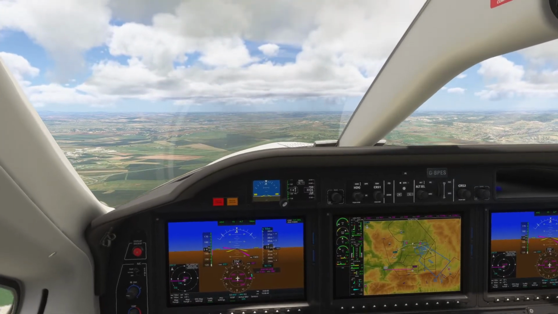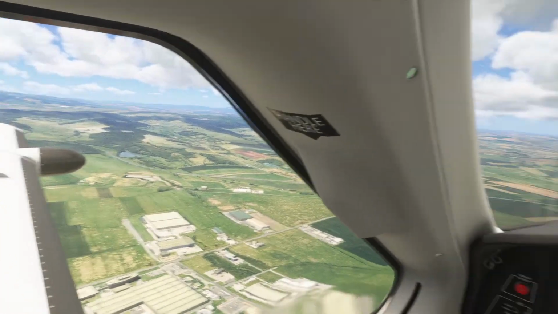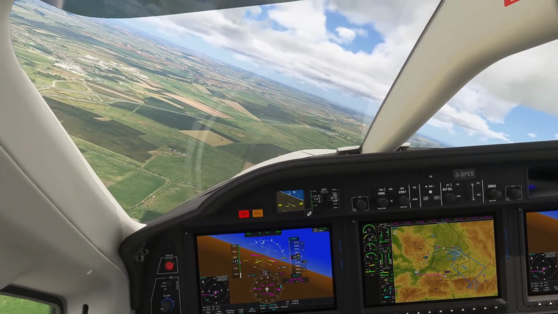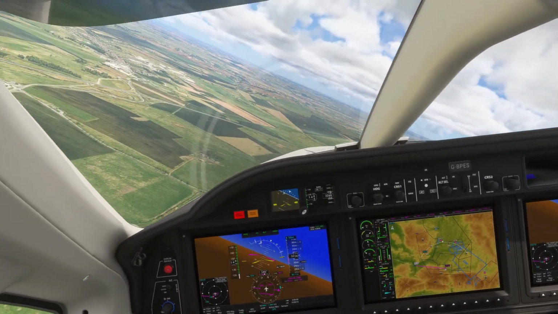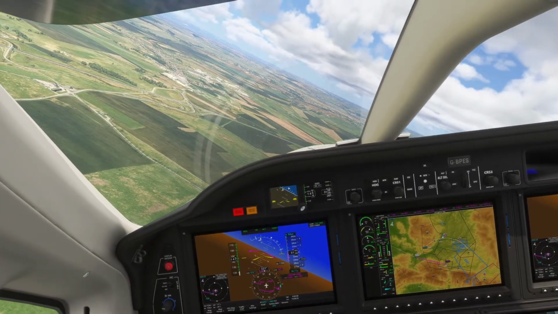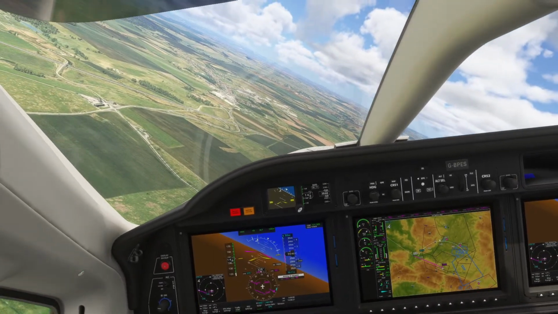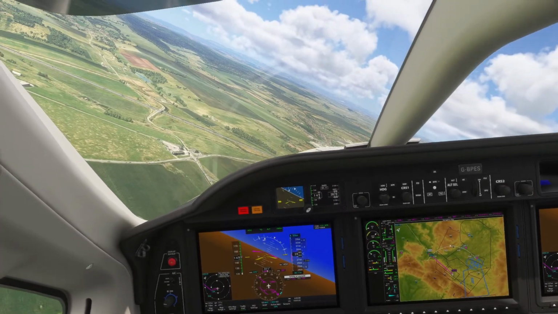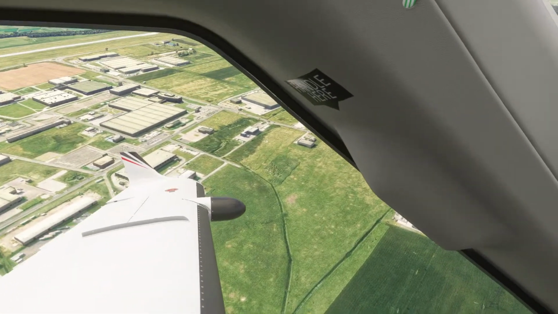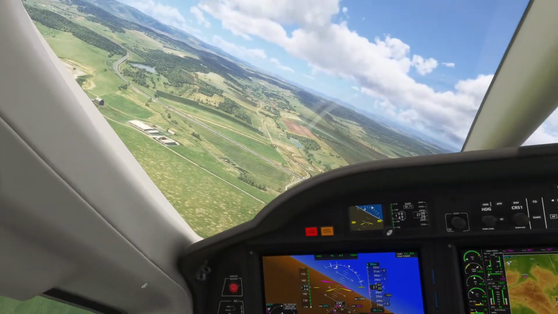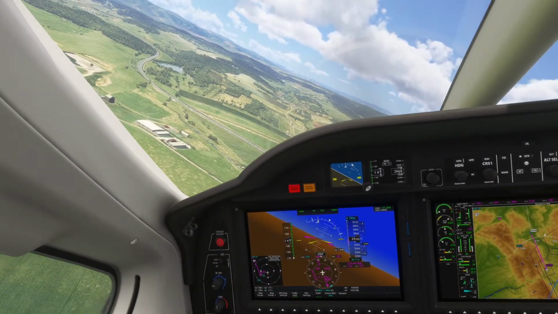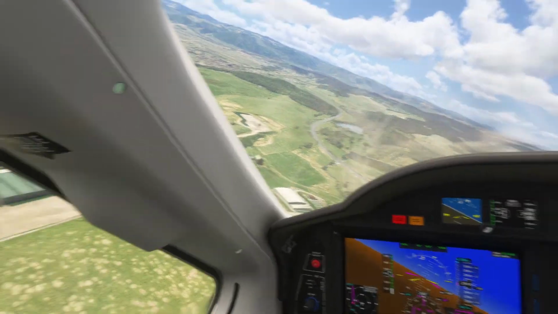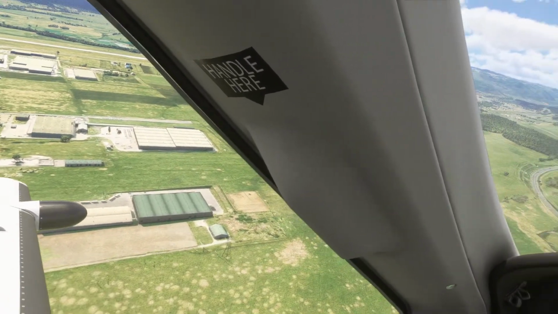So coming off the power at the same time. Landing gear. 2,500 feet will be pattern altitude, so we're just dropping onto it and looking out the wrong way over there.